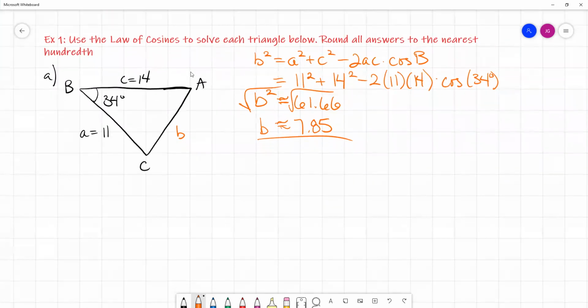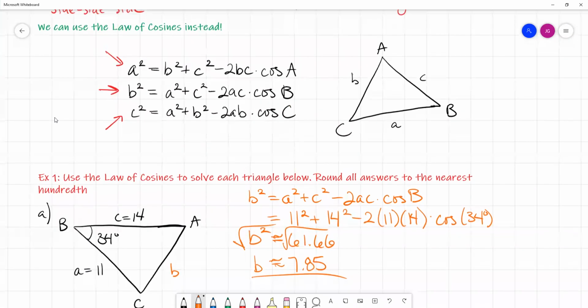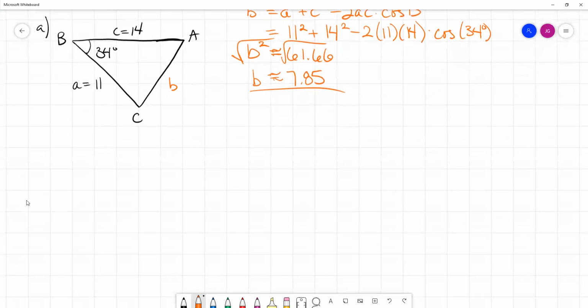Okay, so let's go ahead and just start with angle A. Doesn't matter which one you start with, okay, because we're still going to be using the law of cosines. So if I'm starting with angle A, we're going to use this first equation. A squared equals b squared plus c squared minus 2 times b times c times cosine of A. Okay, so let's write down that equation first. My goal is to solve for A. So little a squared is equal to b squared plus c squared minus 2 times b times c times the cosine of A.